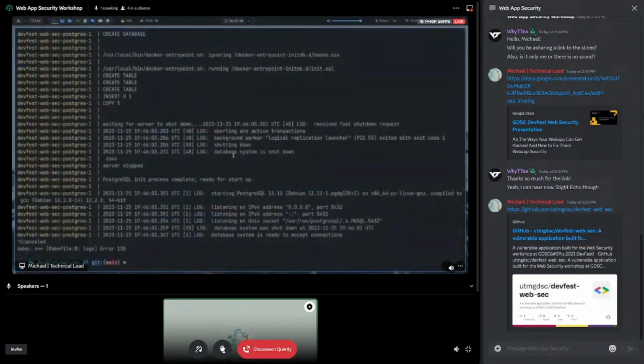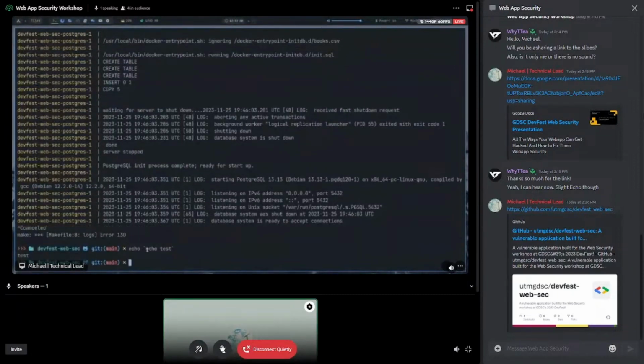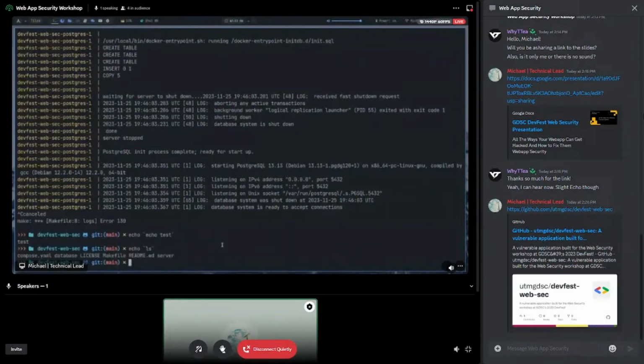So before we go any further, I want to demonstrate what a Linux subshell is, which is what we're going to use to execute arbitrary code by changing the file name of that docx file. If we add another command within these backticks, we can execute any shell command that we want within another shell command. So if we do echo and then echo test within these backticks, we get test. We can echo ls, and then we get the ls that gets echoed.